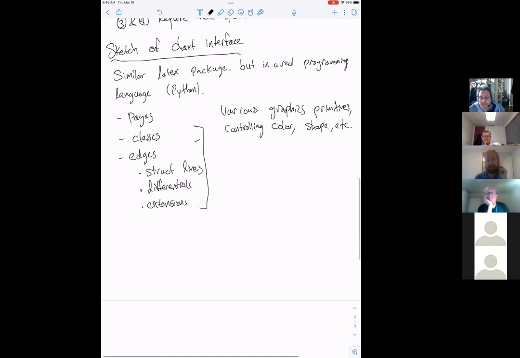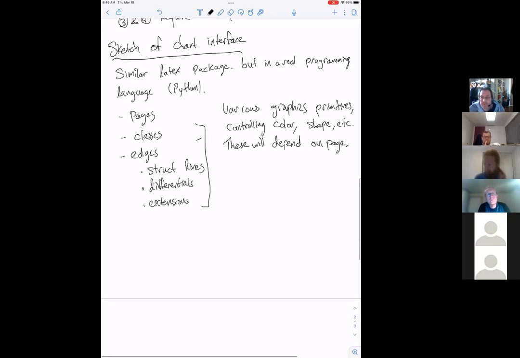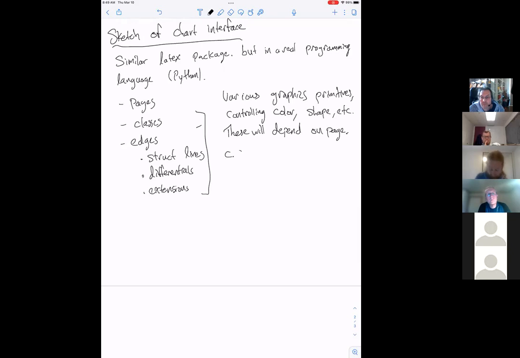And each of these display primitives is going to be parameterized over the page. So these will depend on the page. You can do something like set the color of a certain class to change to red on page 5, and that would look something like this.